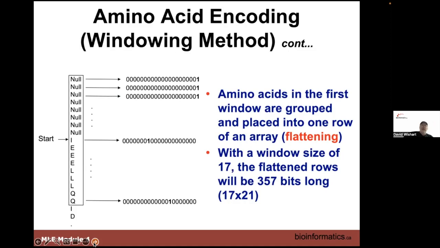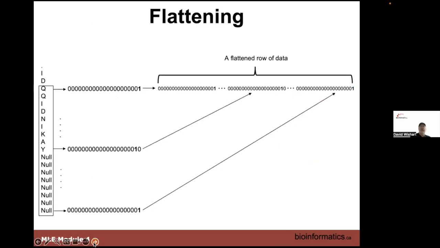What we're actually doing is something that's common with one-hot encoding and neural networks, which is to flatten the array. So we could think of this as, there's 19 or 17 amino acids, and there's 21 bits representing the amino acid type. So it could be a 17 by 21 table, or we can flatten it to be 357 bits long. So one vector that's 357. And that's flattening. So you take a square table or a rectangular table and just flatten it into one long array. So that's what it looks like. It's hundreds of zeros and a few ones. And that defines this window of sequence data.